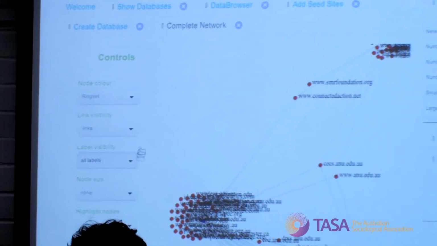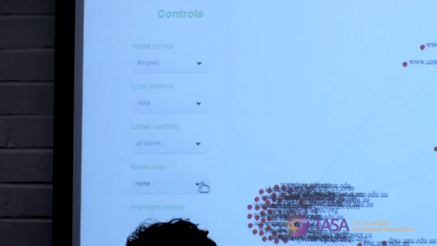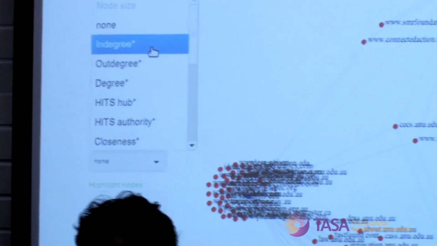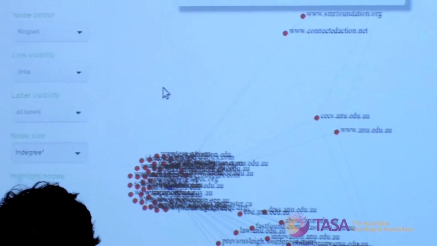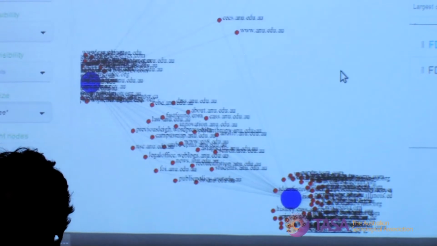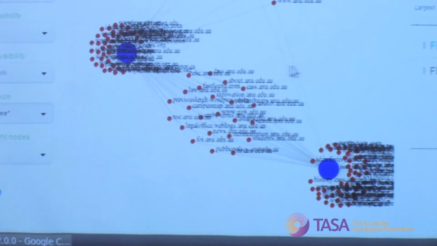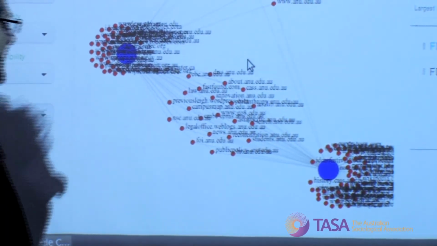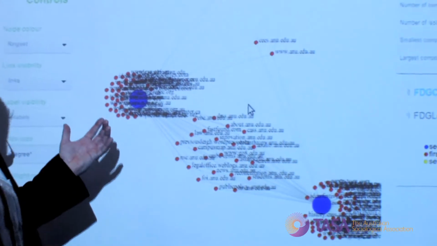I can also change the node size so it reflects different network measures. So this is a very simple network, so it's not actually that interesting. But this is showing on the basis of in degree.